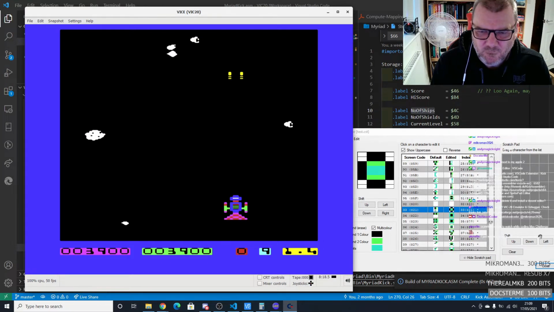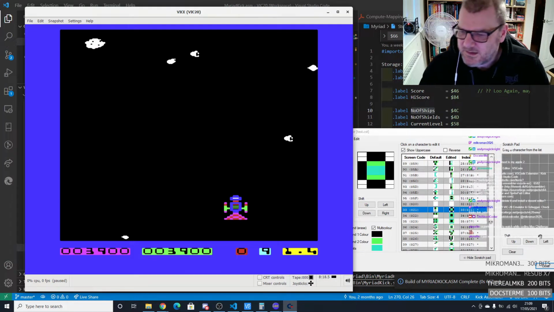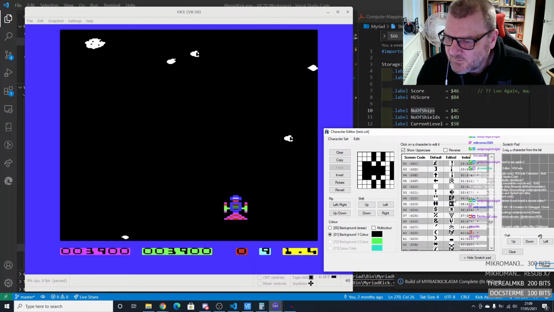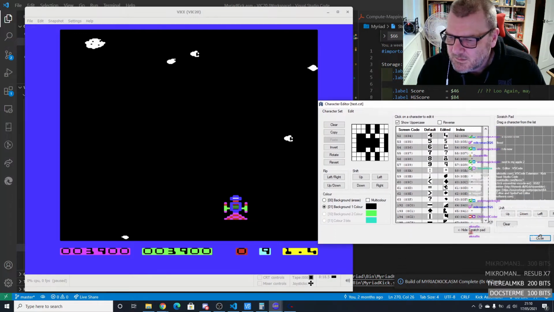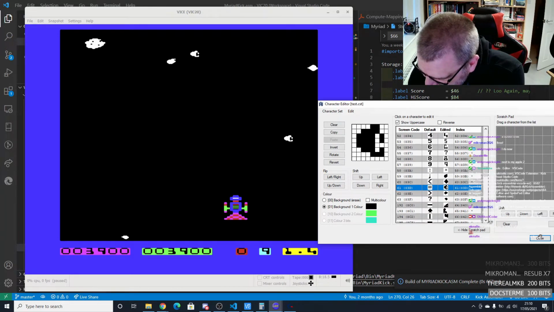Right. So they are definitely clouds. So level 4 is clouds, which looks like all this lot. Yeah, definitely that one's there. So that one is definitely that one. So we've got 3D.